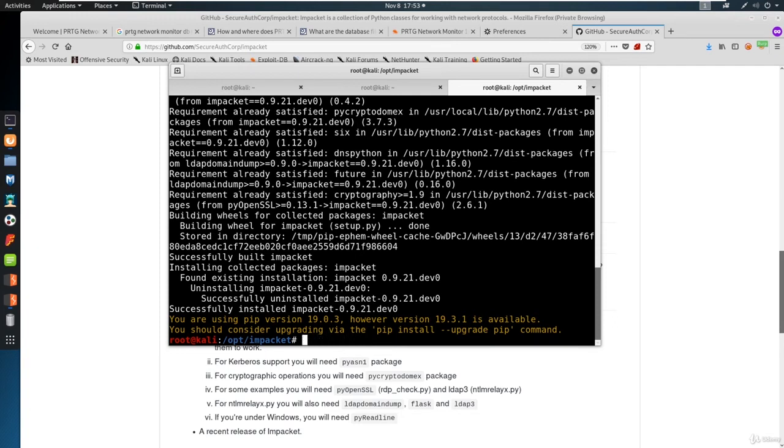Even better is something like SMB exec or WMI exec. All of those use the same syntax. They're part of the same package. SMB exec and WMI exec get picked up way less than psexec does. But I do like a good psexec, so let's go ahead and just try this.